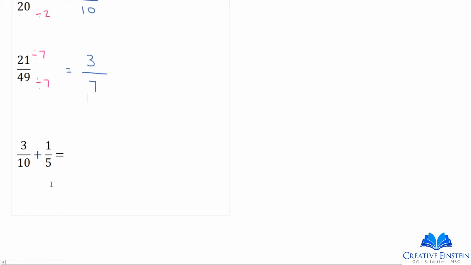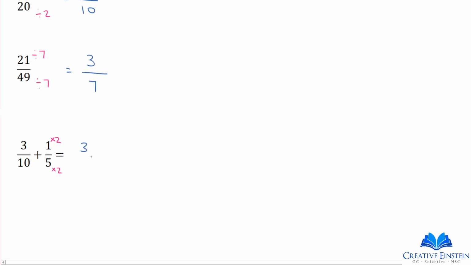Sometimes you'll be given an equation, and then it will say, express your answer in the simplest form. So let's have a go here. Now remember, when you're adding two fractions, you have to make sure the denominator is the same. So I've got 10 and I have 5. I can turn 5 into 10 by timesing by 2. I've just times the bottom by 2, which means I also have to times the top by 2. Because whatever you do to the bottom, you must do to the top. Whatever you do to the top, you must do to the bottom. Just like our examples above.